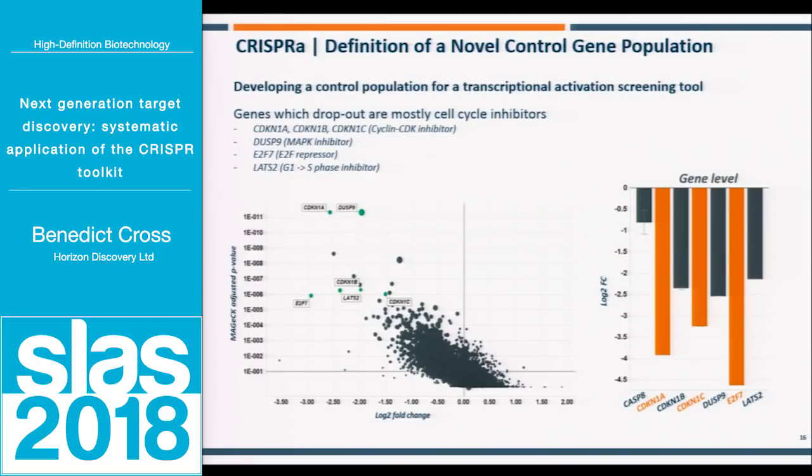When we do any of these screens, we tend to have a set of control genes and guides that we like to monitor that gives us an indication of the dynamic range of the experiment and the performance in terms of quality. And they tend to be essential genes, which are easy to trace because we see them dropping out. With CRISPR-A, we don't have that opportunity because obviously upregulating an essential gene is not going to have the same phenomena. But we did identify a number of important cell cycle inhibitors for which overexpression drives the same sort of phenotypic response, that is, loss of viability that you can detect quite easily with the experiment that we design. And so we're starting to build a set of control genes that would allow us to validate or evaluate the quality of any screen that we do in the same way as we do for a loss of function screen.